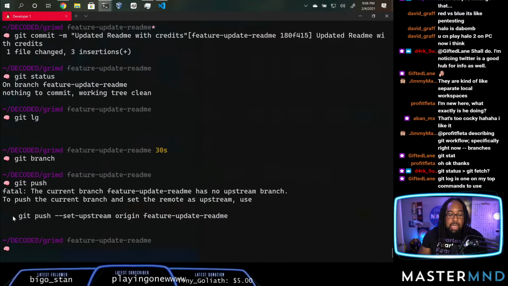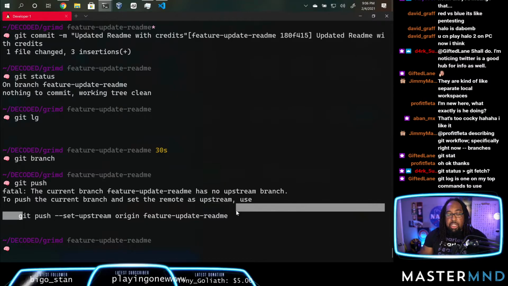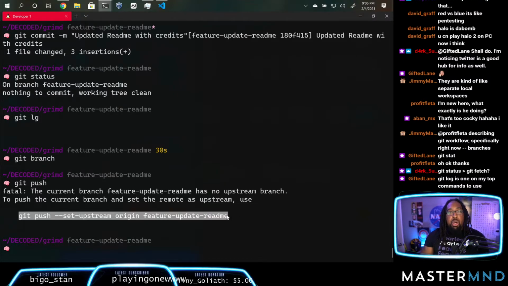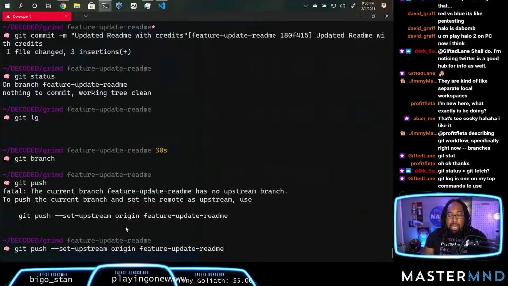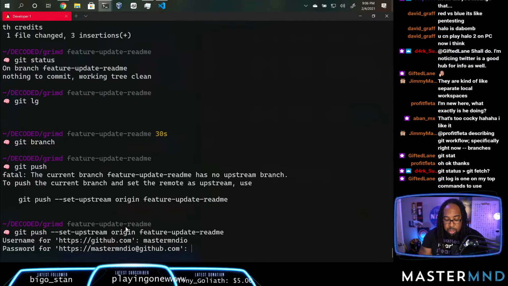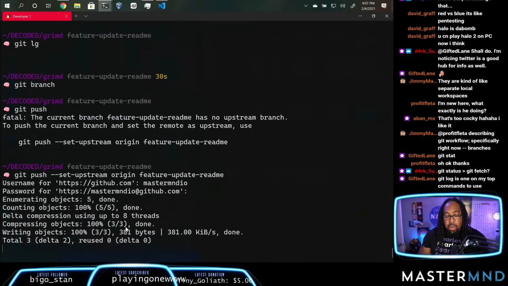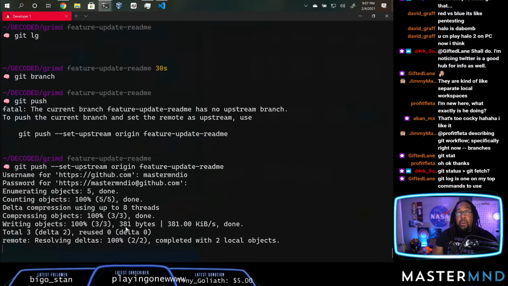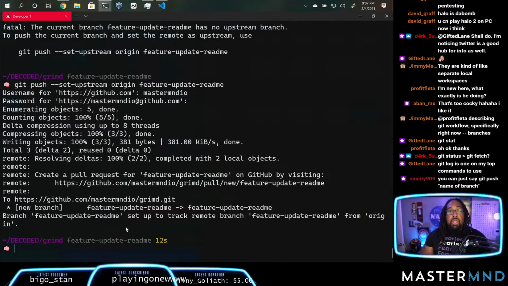And to do that you set the upstream for this branch. This is a brand new branch, so you actually have to set the upstream for every new branch. You only have to do this once. It'll give you the command if you try to push it. You copy it in there. You authenticate, hopefully you're using SSH keys, but I'll type in my username and my password. All right, and so that will now push that new history change. It will push it up to GitHub, okay?